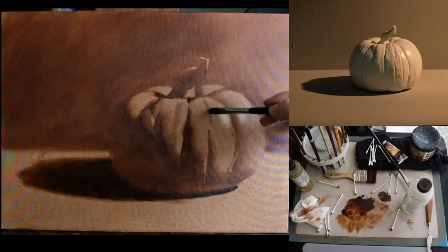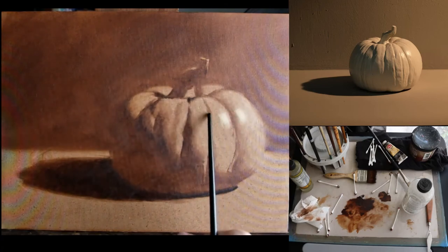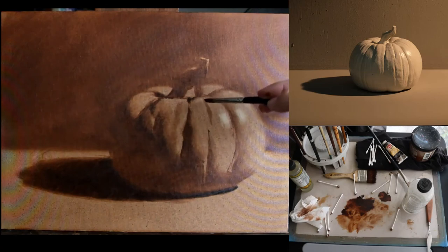the highlight that I want to add here is on the right side of this edge, like right here. So I'm going to do this first. It'll help me map out and position where the highlight should go, and then I can add the highlight once I get that in.